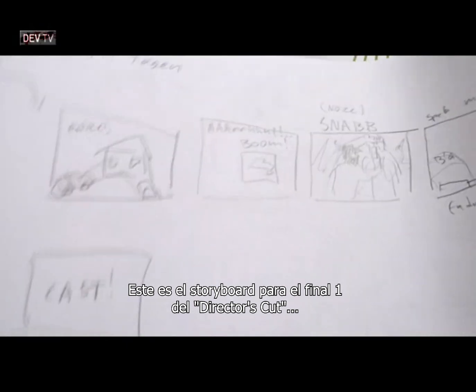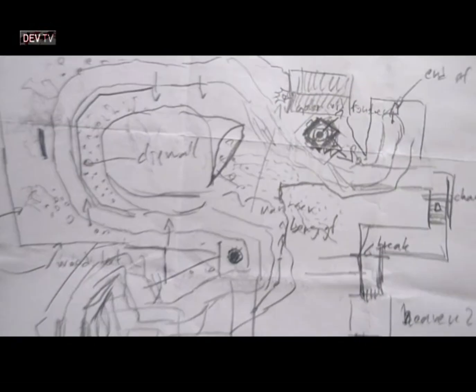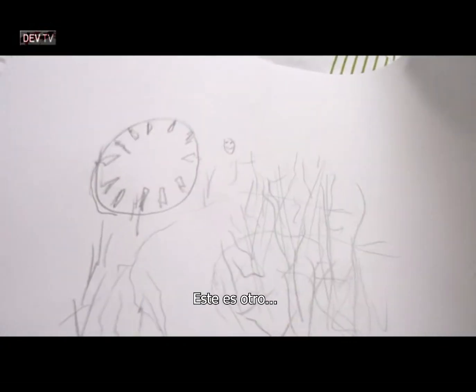And this is the director's cut ending 1, the storyboard, and the police is coming in and boom. And yeah, cast. And this is the ending, ending 3 forest blueprint for that. And this is another concept, you can see the big clock there.